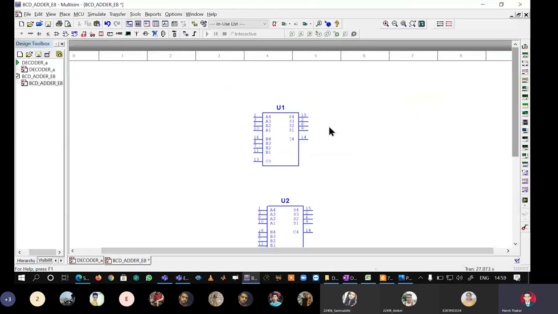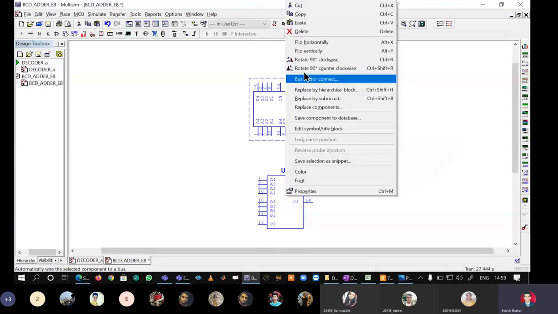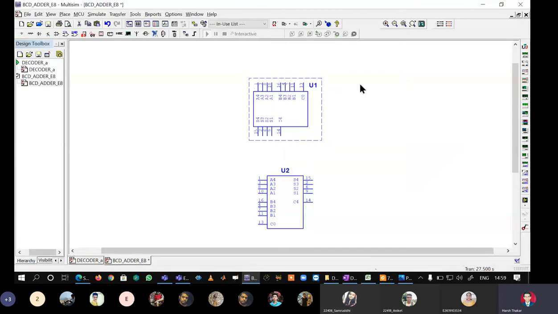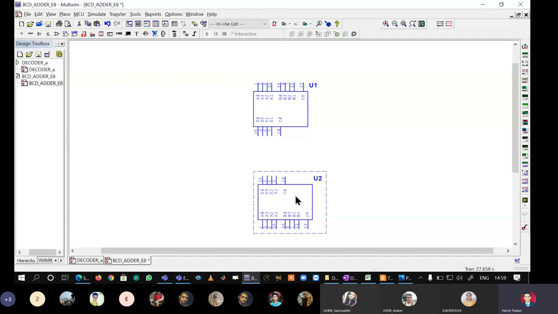I will select the IC, choose counterclockwise and flip vertical. You are seeing here, that is what I have to do. Select counterclockwise, flip vertical, and here we have A3 to A0, B3 to B0, S3 to S0.